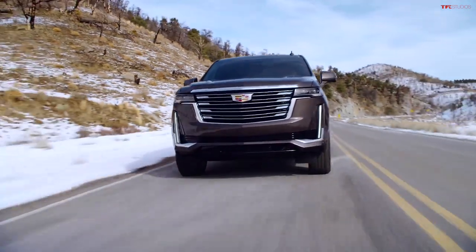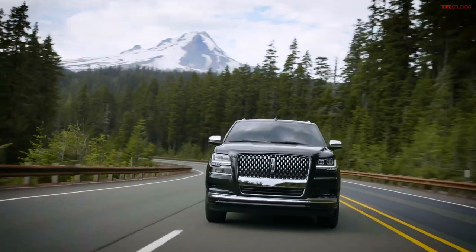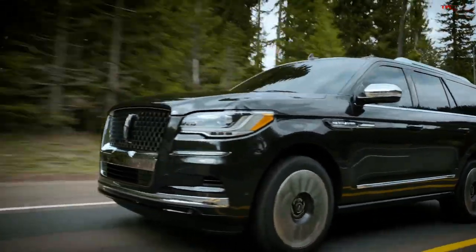They are certainly in your face. I love American luxury — there's my dad's hood from his Lincoln Continental Mark V, which represented the kind of American luxury I grew up with, so I have a very soft spot. But why don't they electrify these vehicles? They seem like perfect candidates — with all this mass, stick a battery underneath, and instead of getting single-digit or barely double-digit fuel economy, you've got something fully electric, plug-in hybrid, or hybrid.